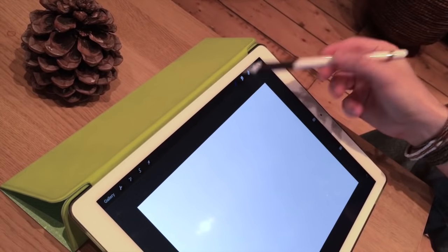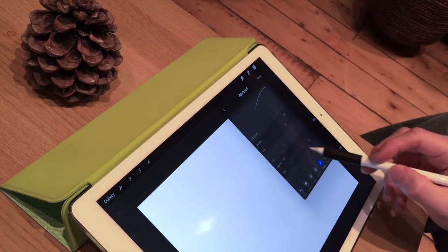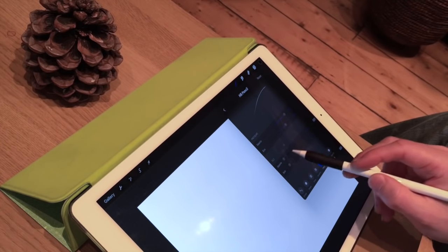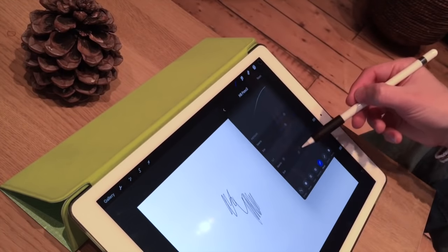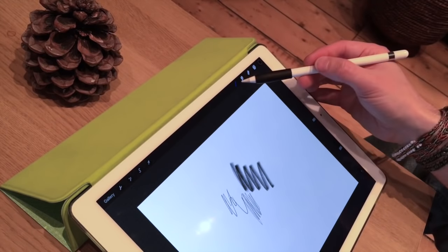Like I say, on the HB pencil, when I click into the settings, I'm going to change the tilt so that it doesn't really do anything. So now when I tilt it, you can see that it isn't changing at all. I'll show you with the size difference. Yeah, I don't really want to use that just at the moment.